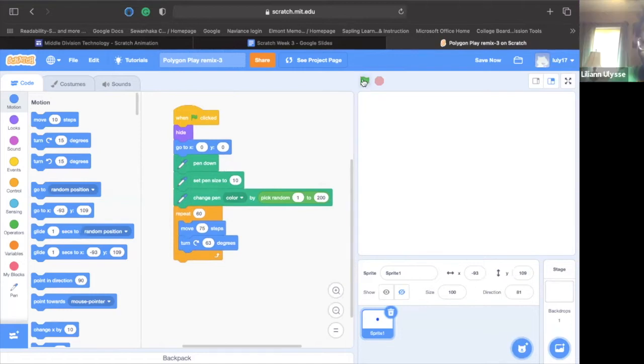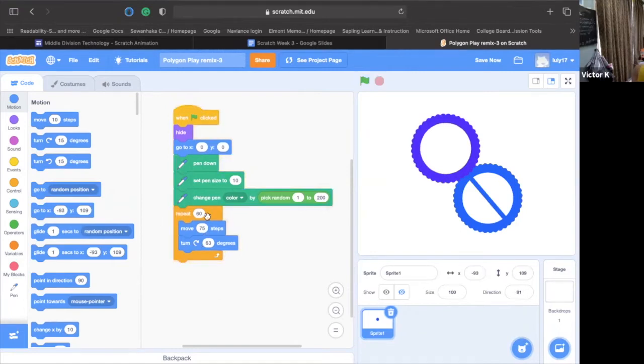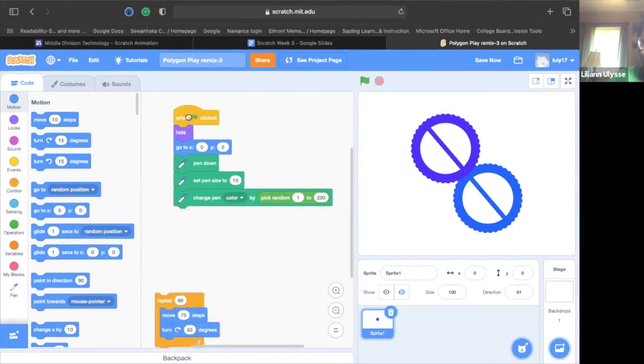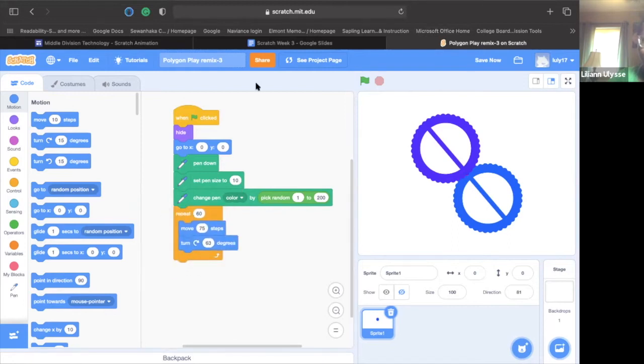So remember, every time we press it, it would make a design. And you could also change the shape of the polygon. Let me move this block real quick. Whenever you press this, it would make a shape, and you can also change the different pen colors and everything. And remember, if we pull up the instructions, you can see how to do it. Yes, mine made colorful flowers. Do you remember what block specifically made the colorful flowers?